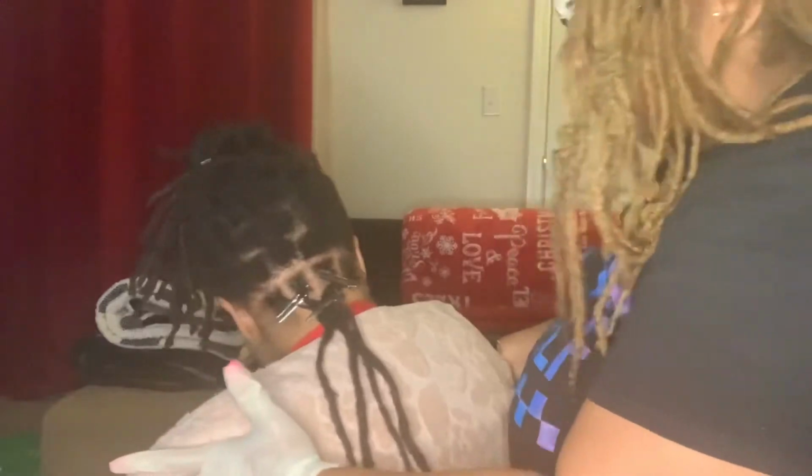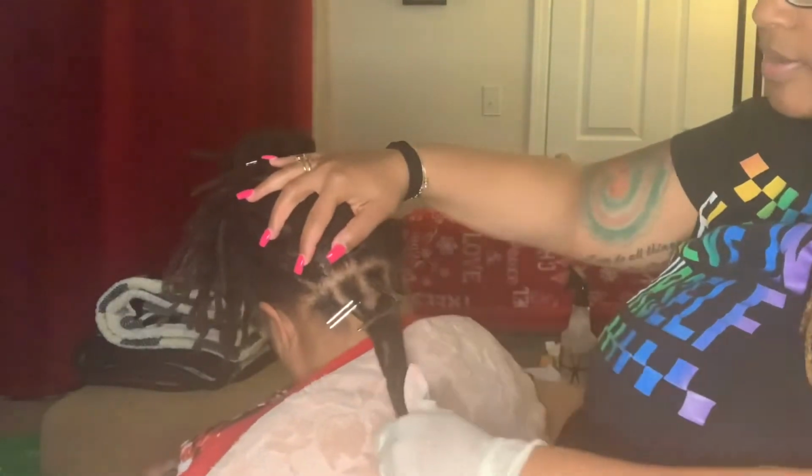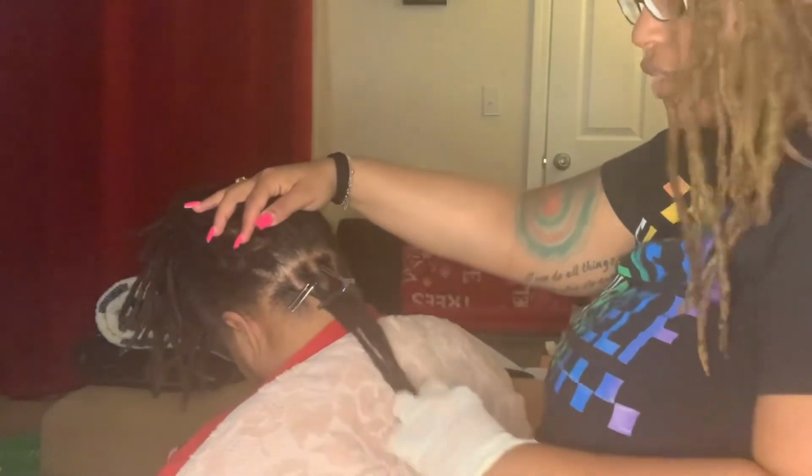Put this together. Turn your head, Ma, so you can see the back part. Turn it a little more, Ma. All right, perfect. So this is the back part, that first row. So we're just going to continue to do that throughout the entire head.